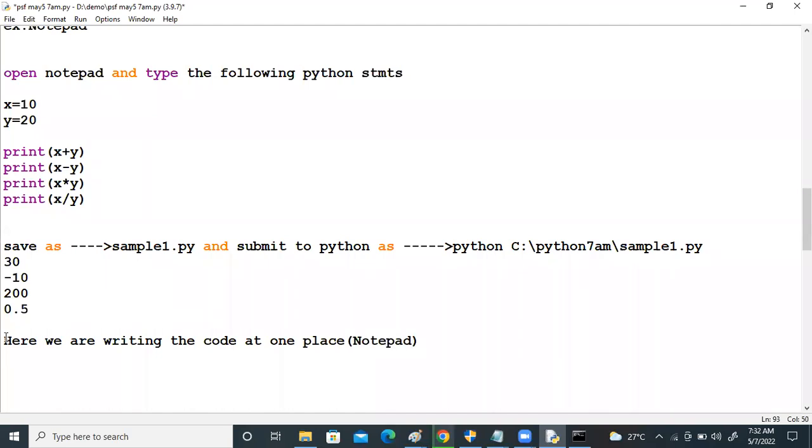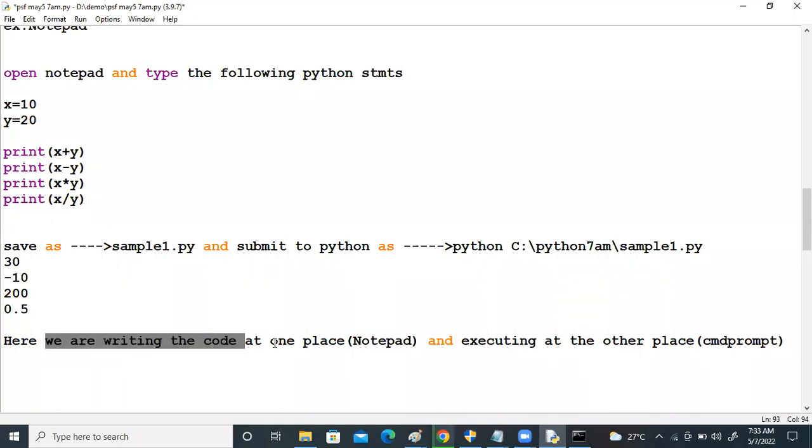We are writing the code at one place, Notepad, and executing at the other place.